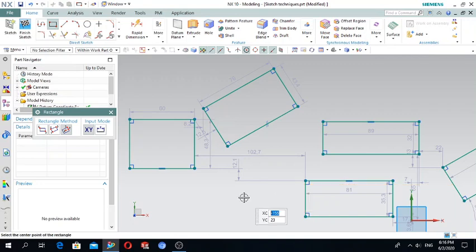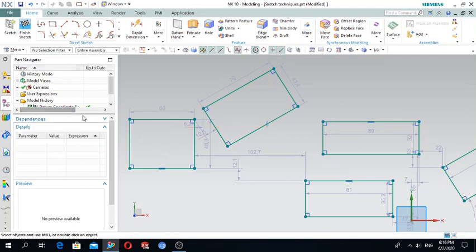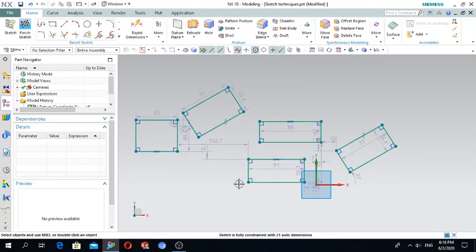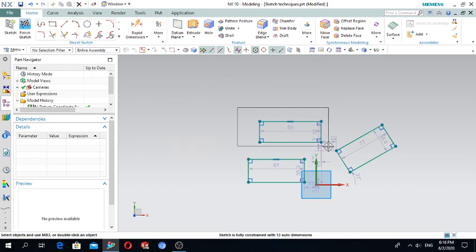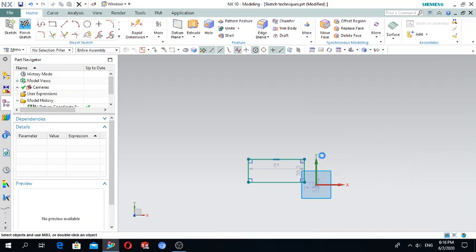Okay, press the escape in order to deactivate the rectangle command. So these are the methods to create the rectangles using the 3 points. You can create straight rectangles or inclined rectangles as you wish. So select the rectangles, press the delete, select this one and select the last one. So this is about how to create the rectangles.